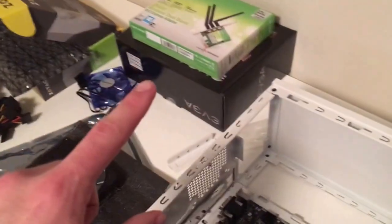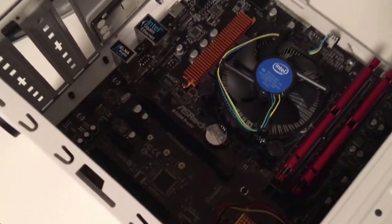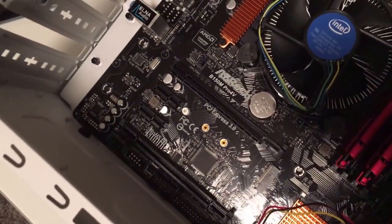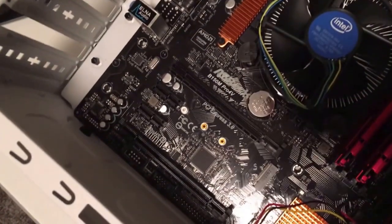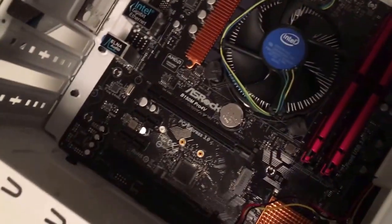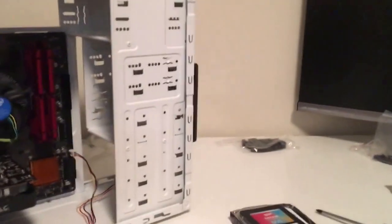So before we install the motherboard, I'm going to install the video card and the wireless card, and those just go right here on the PCIe slot. So the long one is for the video card, and then those little ones, those are going to be for the wireless. Once those cards are installed, we're going to install the hard drives.